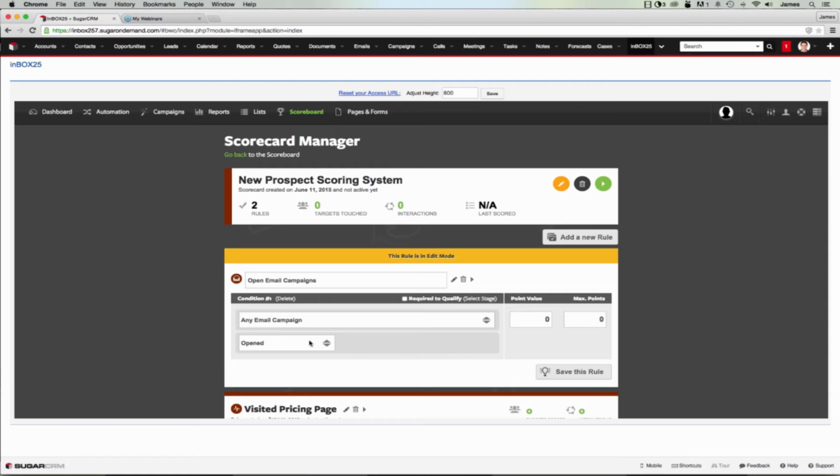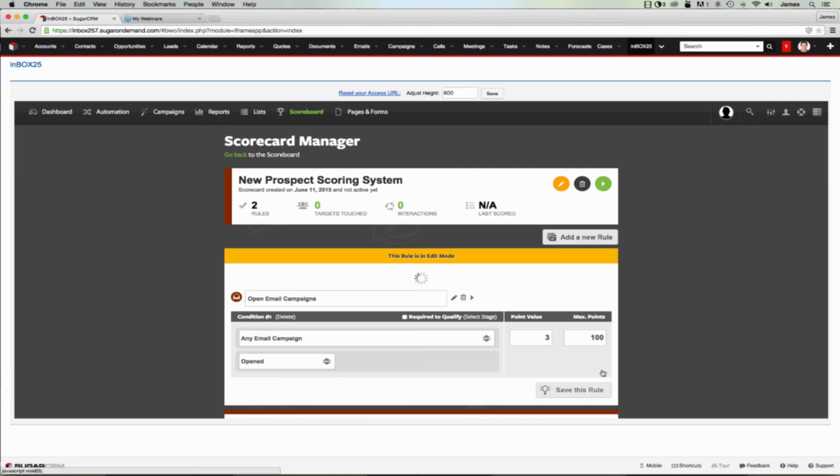So in this case, we're going to add a score of 3, because this is a rule that can be met fairly frequently. So we do 3. And because I want this rule to be retroactive and I want it to be met multiple times, and of course, if email sending is a large medium for marketing for your business, you're going to want to go ahead and let's make this something like 100. So this rule can be met multiple times at different periods of time. And we can click Save this rule.